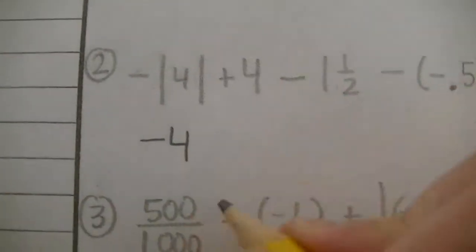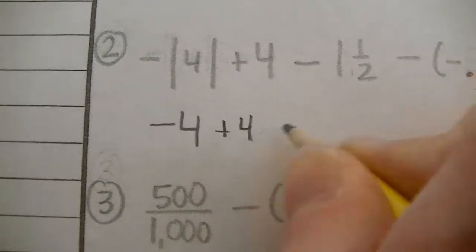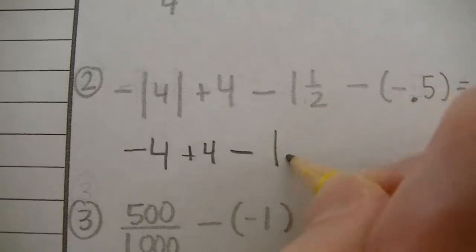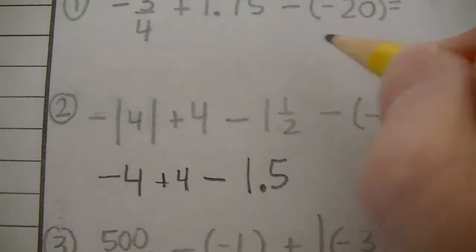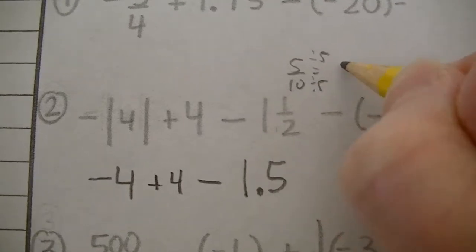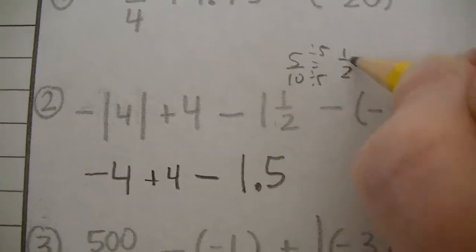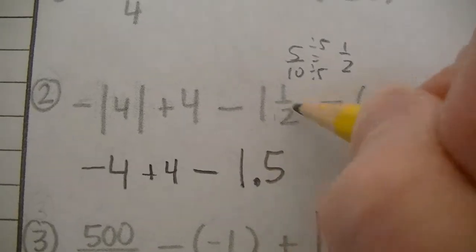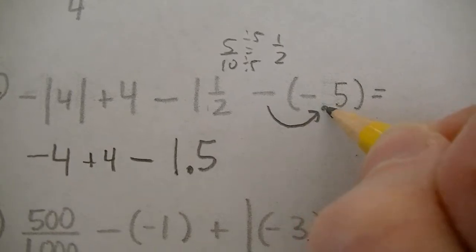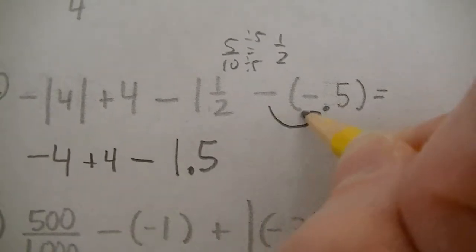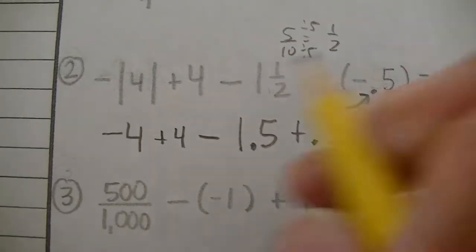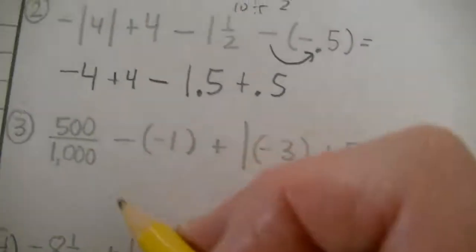All right, I'll put that plus 4 right here. Let's see, negative 1 and 1/2. I can also rewrite that as negative 1 and 5/10. Remember, 5/10 simplifies down to 1/2. See, I divided by 5, divided by 5. So 5/10 right here is the same as 1/2, okay? Oh, and right here I'm subtracting a negative. So negative times a negative is going to give me a positive. So negative times a negative 5/10 is a positive 5/10, okay? So from here, oh, look, you have additive inverses right here, 0 pairs.